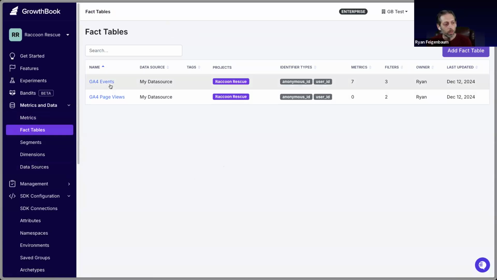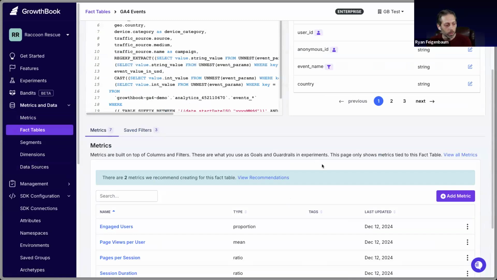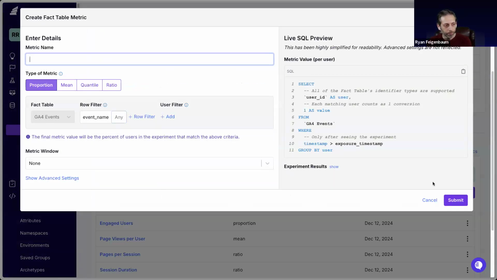What I want to do here is set up that new donation event. So I'm going to go in here and add a metric. We'll call this donation, and this was the donation event. Click submit.